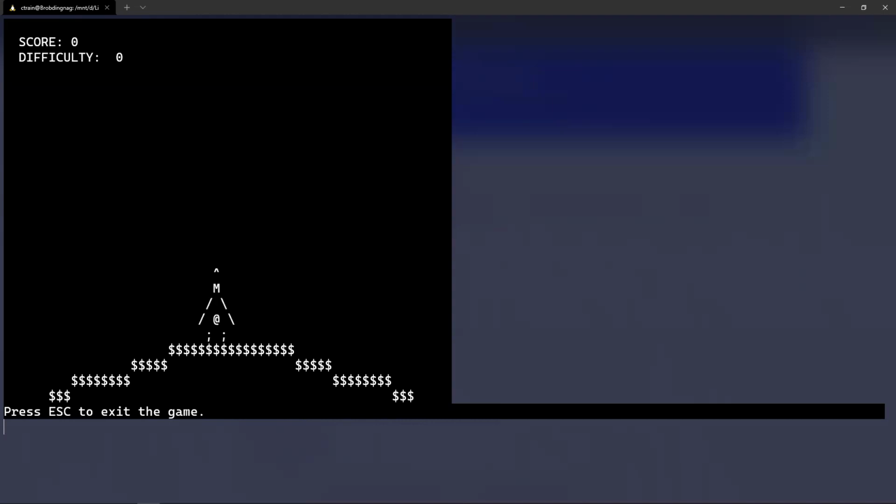So I can move left and right. I can't move up and down, but to push up as if I was going to move, it actually just shoots. So it's fairly slow to begin with, and we've got the asteroids coming down. You shoot them, the score goes up for each one that you hit. And then I think after 10 asteroids, the difficulty increases, and each set of 10, the difficulty increases by 1.